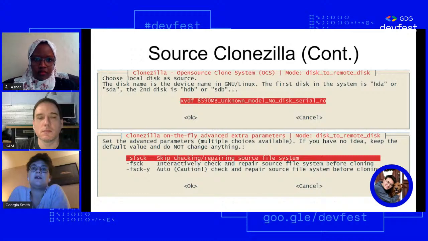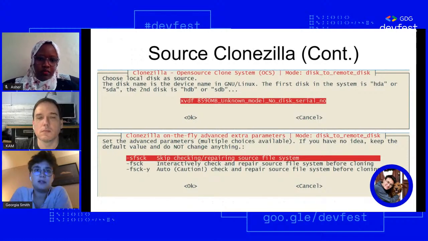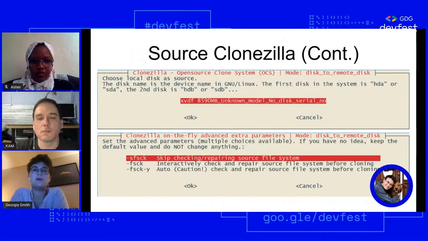And as you see, I loaded Clonezilla into SDF, and because the Debian instance machine used XV, it automatically realized that volume was loaded there, and so you just choose that. You can check your files, but I just ran skip file checking because I knew there wasn't anything corrupted in the disk, and Clonezilla can also be very helpful with disaster recovery. That's a really important step if you're doing something with that. It wasn't really useful for what we were doing. Next step.